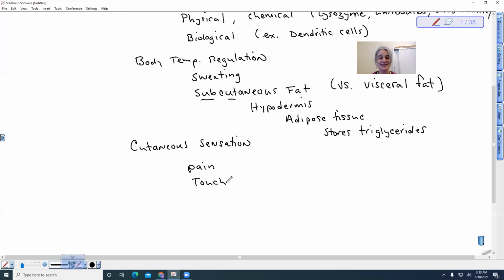One of the interesting things about our skin is that when we are in contact with water, right, our skin tends to get wrinkled on your fingertips and on your feet. And that has nothing to do with actual water moving in through the skin, because the skin is a barrier, right? It protects against water loss, but it actually helps us grip more. It helps the gripping of our hands and our feet when they are in water.